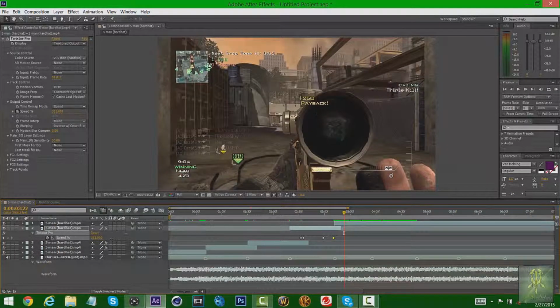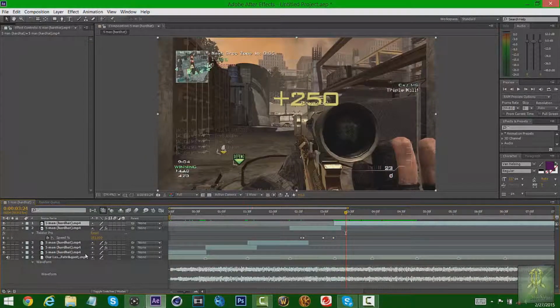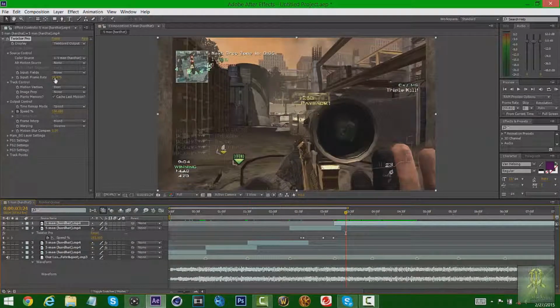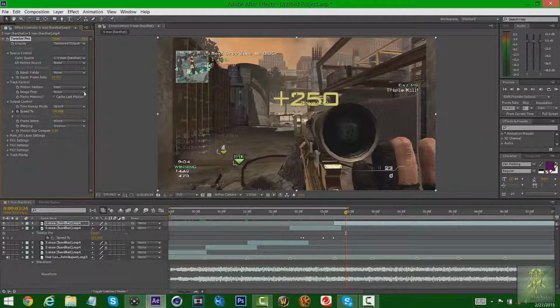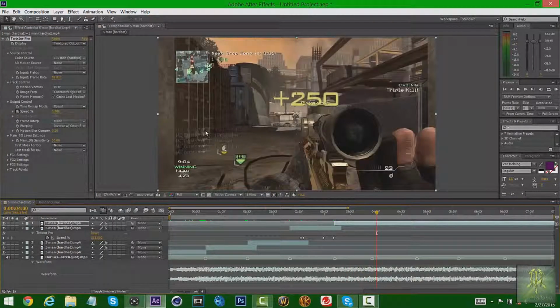Gotta be right there. Go to this one, Control V to paste it. Be 59.812. Contrast edge enhance. Universal smart blend. 50. Now if you look at this, I even slowed it down to the point where you can see a 5 on screen. That looks pretty damn sexy if you ask me.